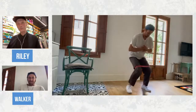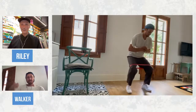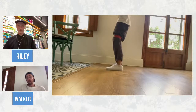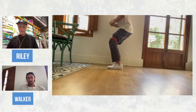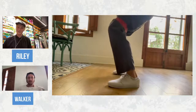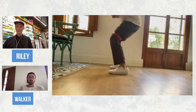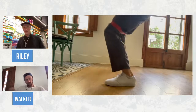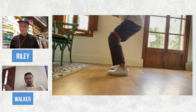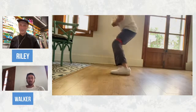So keeping the band on, this is sort of the next progression. It doesn't really have much to do with kickflips, but just something I like to do for my legs, to activate the glutes and do an exercise with the band. So I feel like I'm doing something with my legs every day. I call these the squat hold pulsations. You put the band over the top of your knees and push them outward. And you'd be surprised how quickly you feel a burn and get sweating.